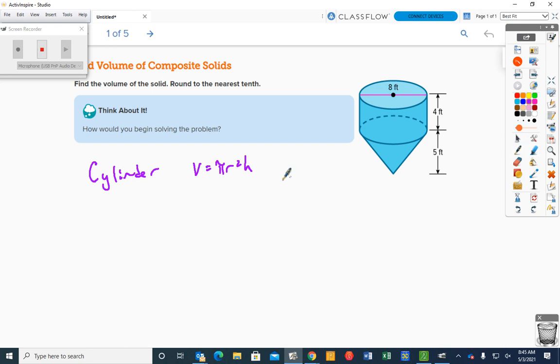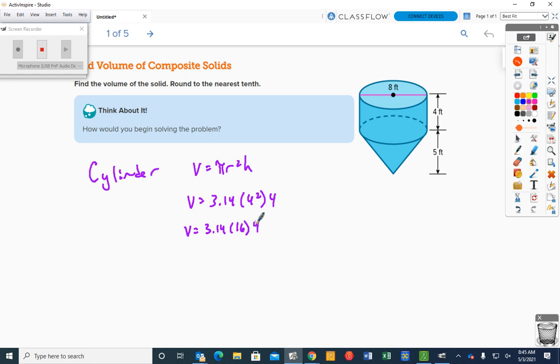So let's plug in what we know. The volume equals, we're going to replace pi with 3.14. My radius is not going to be an 8. What's that going to be? 4 squared. And what's the height of this? The only height that we're concerned with here is what? 4. This part, right? So this is 4. So volume equals 3.14. We're going to deal with this exponent first, so times 16 times 4.